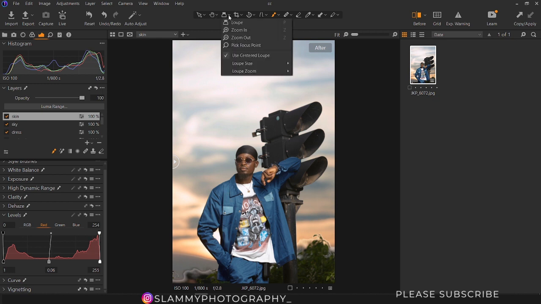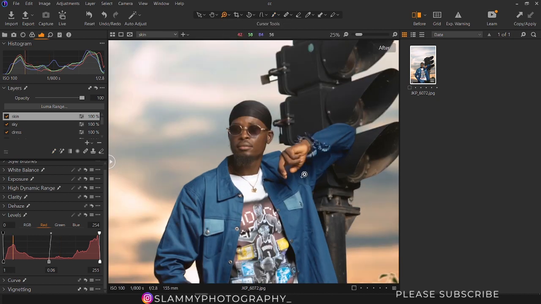To zoom, if you press down this down arrow button, you can see zoom in and zoom out, and you can also see Z as a shortcut button. So we are going to zoom in to the skin tone area right now, so that when we make an adjustment, we can see exactly how it's affecting our image in real time. So we can be making this adjustment of adding green or removing green, and you can see right now the skin tone looks better by removing the green. So we remove the green to this amount.